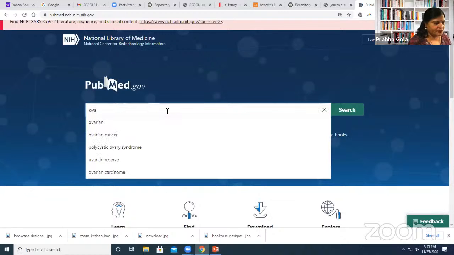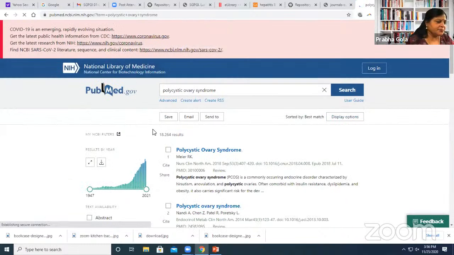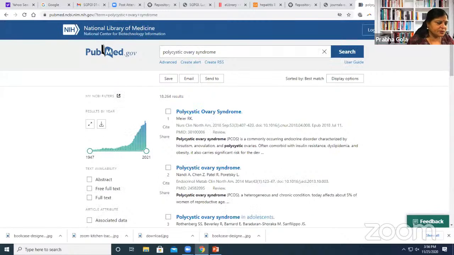Now again, if I write ovarian cancer, it gives so many suggested terms. You can click on any one and go to the search. Both ClinicalKey and PubMed require login so that you can save your search for the future also.